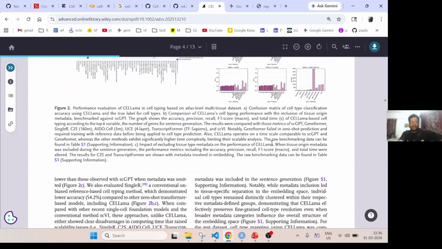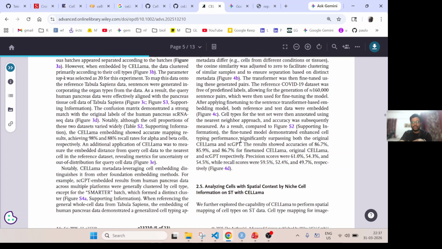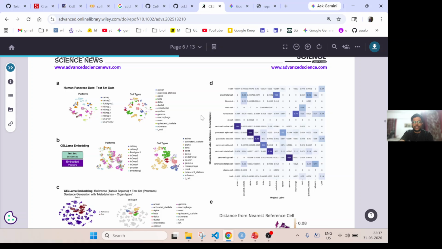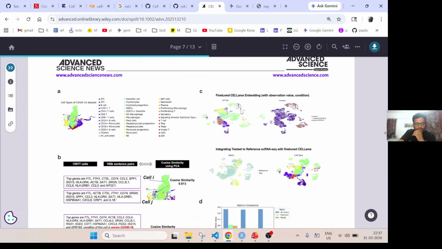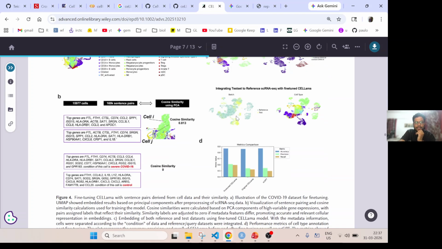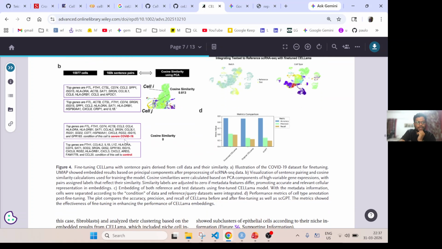I have not read it thoroughly, but that's what I gathered by skimming through it. As I said, they compared other tools as well. Somewhere they did fine-tuning, etc. This is what I was saying, I took the screenshot from here, showing how you can embed the metadata as well.